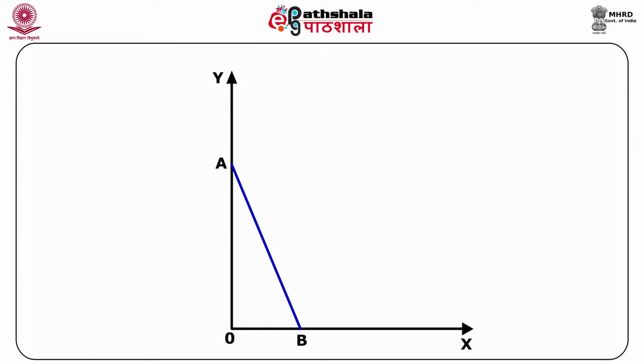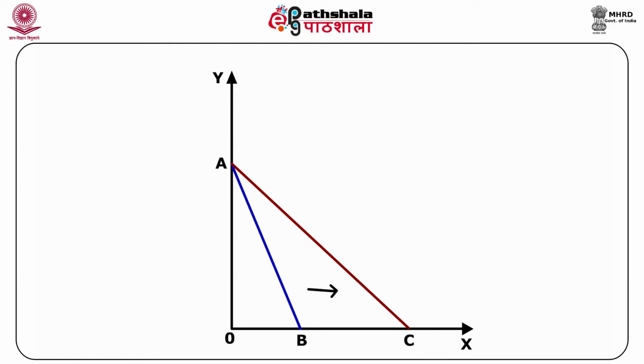Suppose price of commodity X falls, income of the consumer and price of good Y remaining unaltered. With a lower price of X, the consumer is now able to purchase more of X and the same quantity of Y with his given income. As a result, the budget line will rotate from AB to AC, leaving the vertical intercept unchanged at OA. The vertical intercept will not change because a consumer who consumes only Y will not be affected by any change in the price of X.